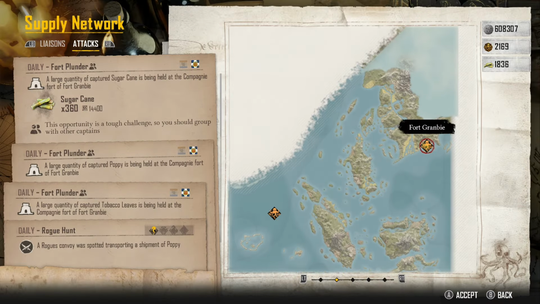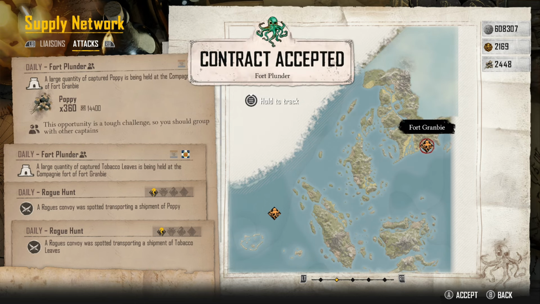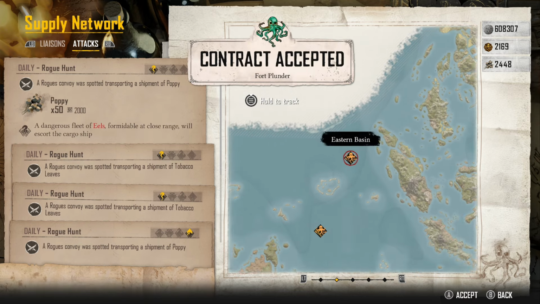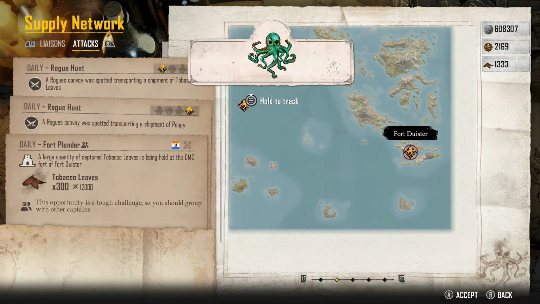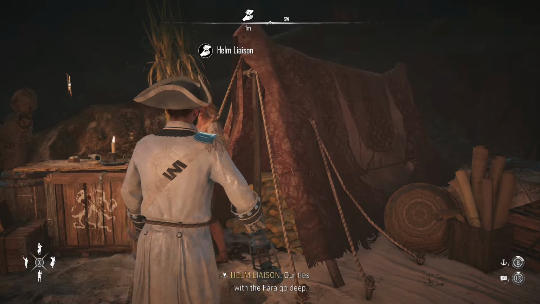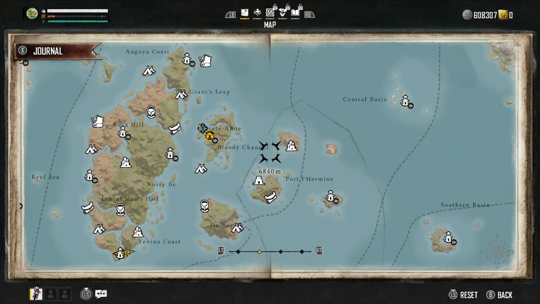So if you're looking for helm materials, a lot of times you've got to plunder some of the more difficult forts, right? So we did do a plunder video on Fort Prakoso, which is one up here in the East Indies as well. That one is only a level 10, but I feel like that one's tougher, right?